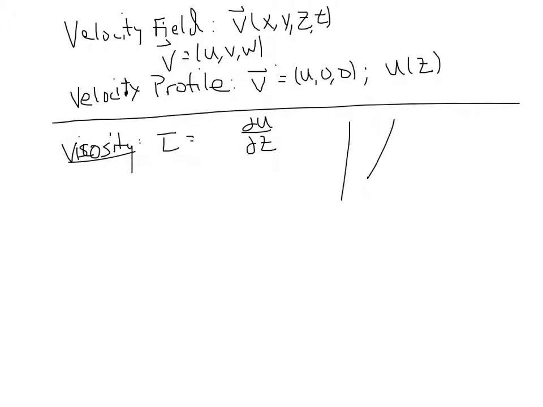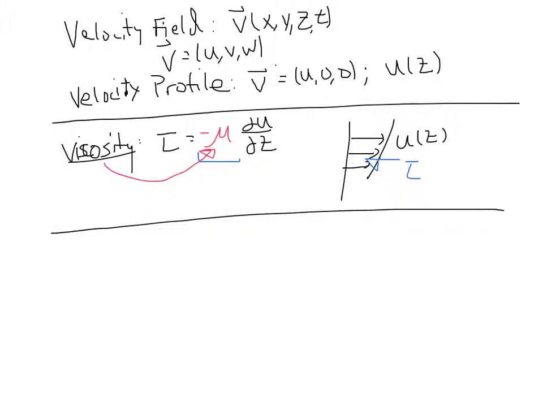So if we have a velocity profile, which we've just defined, say u of z, and we want to define the shear stress in the interior of it, tau, we relate tau to the velocity gradient through the viscosity. And the viscosity here I'll put in red is defined as minus mu, where mu is the absolute viscosity. So that is the viscosity of the fluid. It's this proportionality between the shear stress and the velocity gradient. I should note that in non-Newtonian fluids, mu is not a constant, but for most of our cases, mu will be a constant, making it Newtonian fluids.